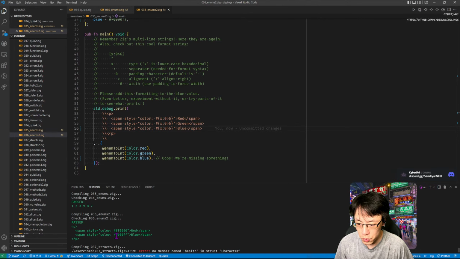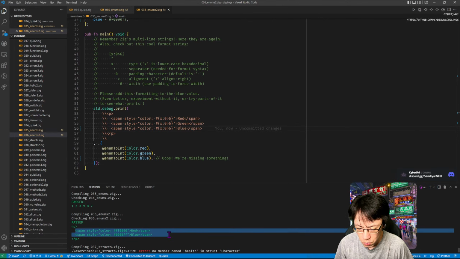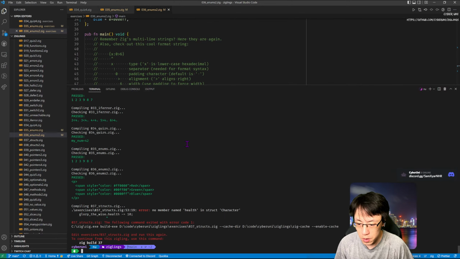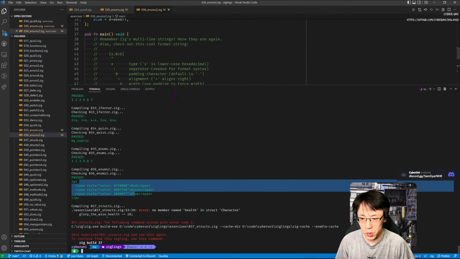Red, blue. Why doesn't this printout print green? Let me take a look again. Okay, there you go. It's a VS Code issue.